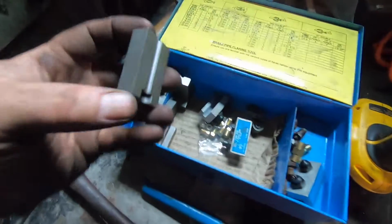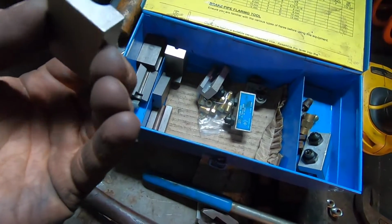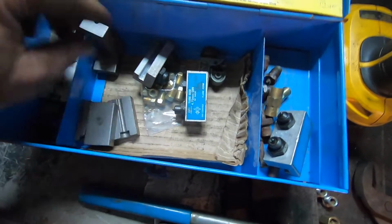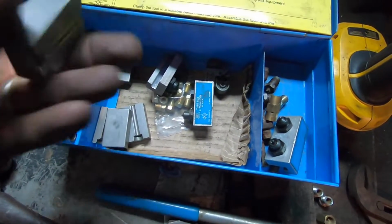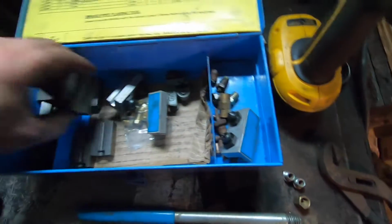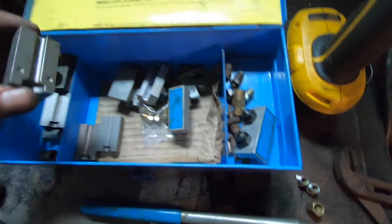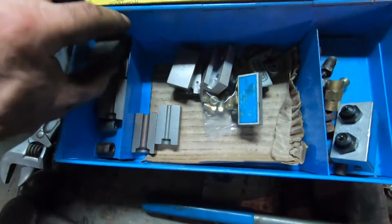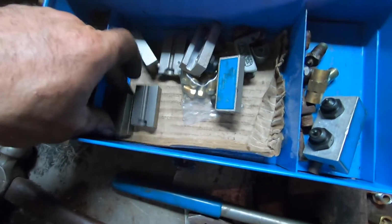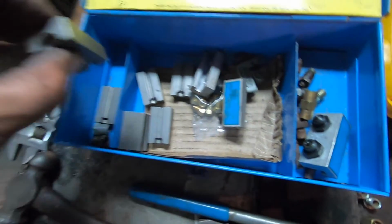Open this up. I gotta get the die. 1/4 inch. That's 475. 3/16. Why is everything all mixed up here? 3/16. I should have little elastic bands on these things. There's 1/4. And 5/16. This looks like a 1/4. Yep.